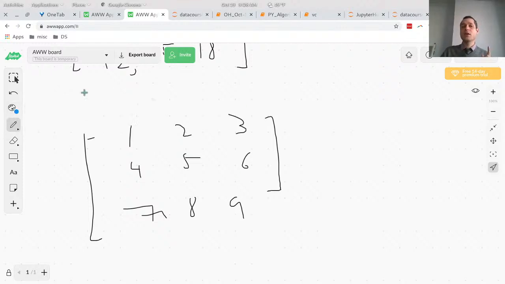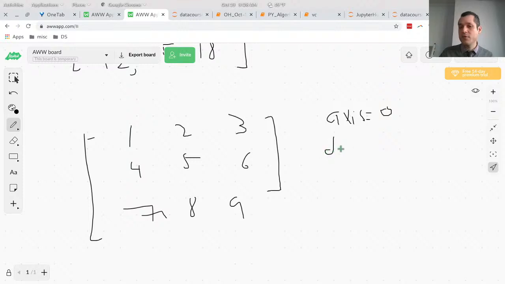If you say, let's say, axis equal to 0, I know it's a little confusing, so the way that I like to read it in my mind is: if I say axis equal to 0, that means I want to calculate whatever I'm doing, in this case the sum, down the rows.